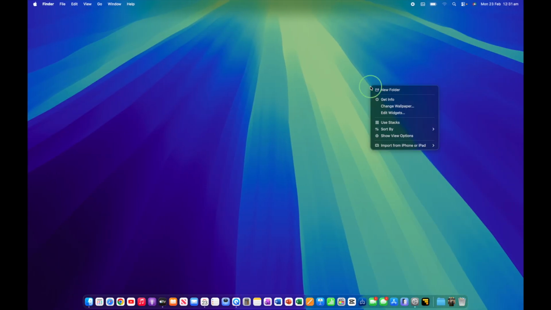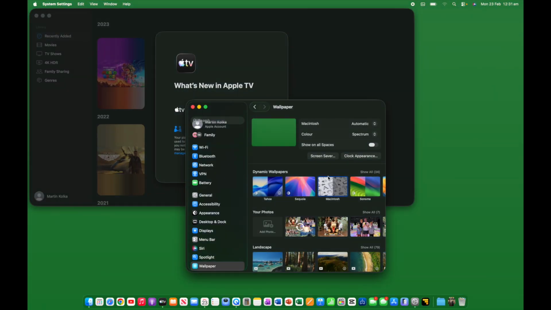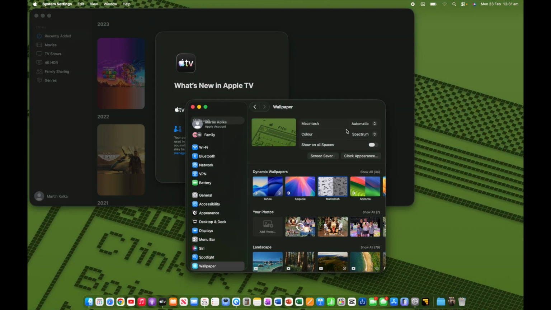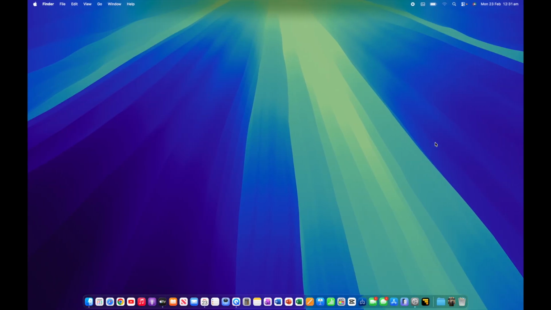Now, one cool feature of multiple desktops is because they're treated like different desktops, you could actually go ahead and right or secondary click on change wallpaper, and I'll click on this Macintosh one here. So I now have this Macintosh wallpaper on my desktop. If I swipe to my other desktop, that has the original wallpaper that it had. So you can have multiple desktops, all with distinct wallpapers, allowing you to distinguish. You might want to create one that's more for your home applications and more of a home desktop, and then have a desktop that's more for things that you're doing at work.